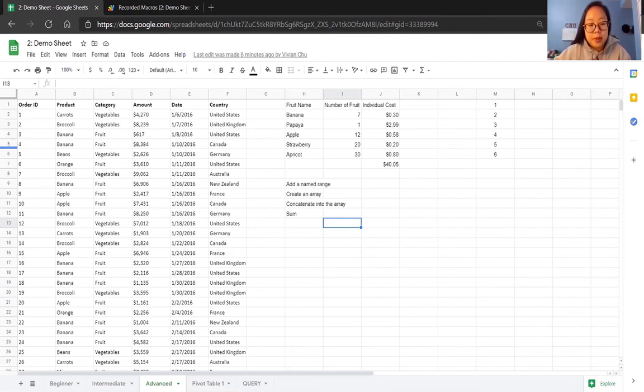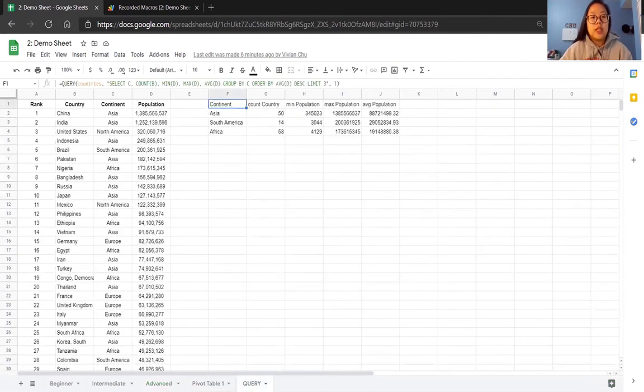Not that you can't play around with query, but with query, some tips are just to really understand that there are keywords, and that those keywords let you do different things, that your named range is in orange, that your query is in quotes. I like to capitalize my keywords just so I know, and that if you have headers, it's just a one here. You can do a bunch of different things. You can keep learning query techniques. I only showed you the first few basic ones, but you can learn pivot. You can learn how to add totals to your query, and all this stuff online. More advanced query functions.